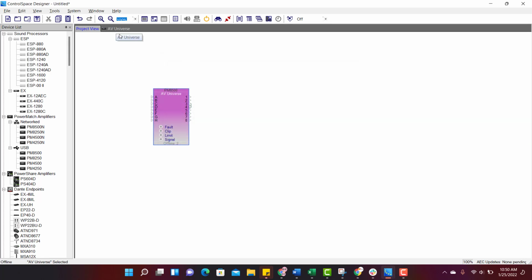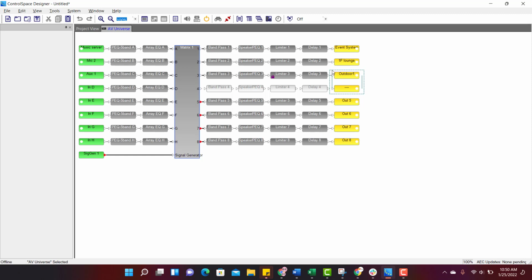If you go to program view, here you see it is bridged. So why do we need to bridge two outputs? When output exceeds more than 500 watts, then you have to bridge two channels to make them a single channel, and you have the option to connect speakers with 1000 watts capacity.